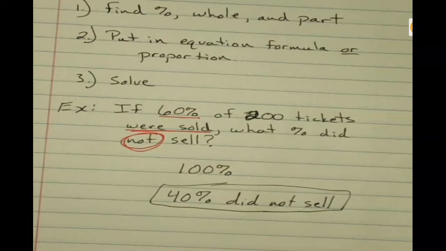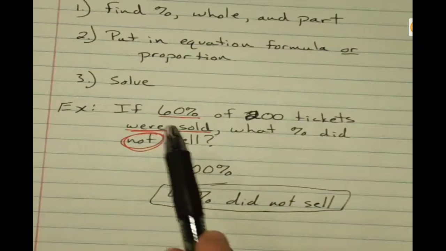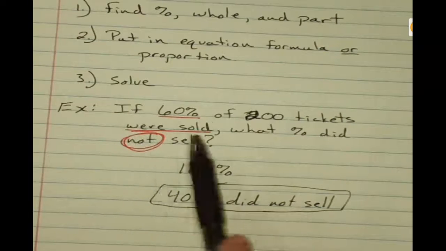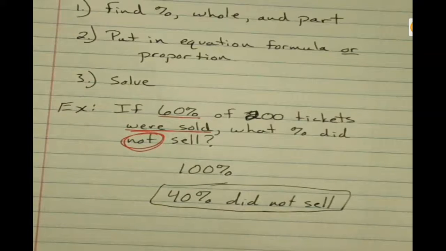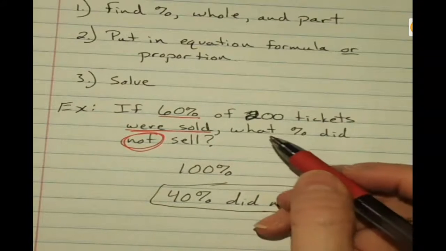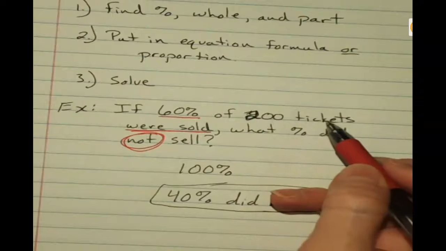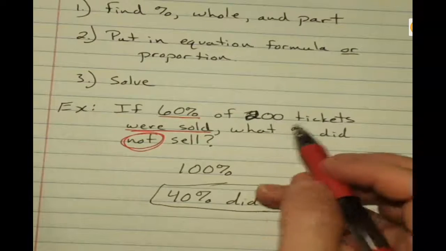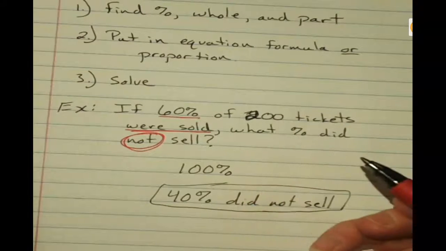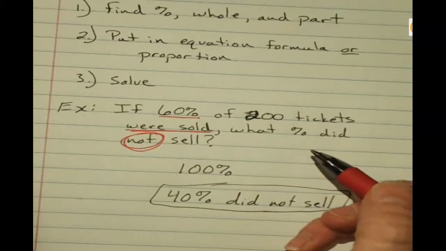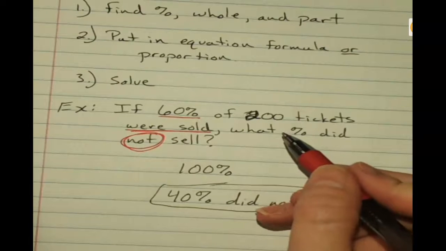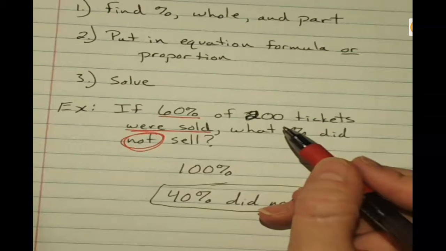One thing I learned in all my years of being a student, going through this and teaching: don't panic. Try not to panic. Find the obvious. Find your clues. I do a lot of underlining and circling and stuff like that. I also try to find stuff that makes no difference at all, like 200 tickets. If this was a different problem, we might have used the 200. But in this case, it's useless information, which infuriates me even more because then why put it in there if you don't need it? It's to trick you.